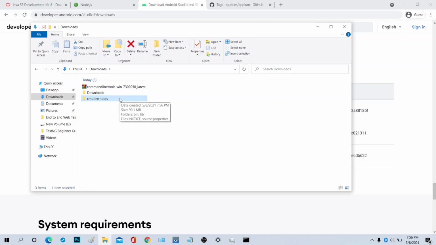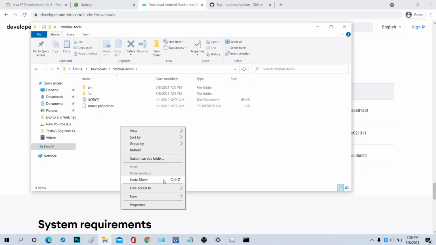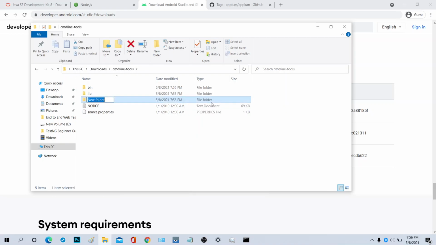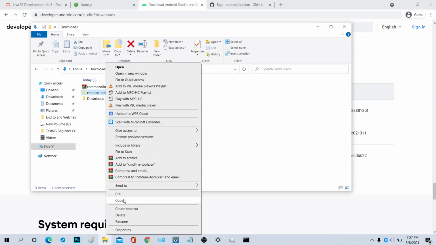You open the extracted folder, then you create a new folder with the name tools, enter. Now after that, you need to move the bin folder and the lib folder to the tools folder. After you have done that, you copy the whole folder here. Just copy first.